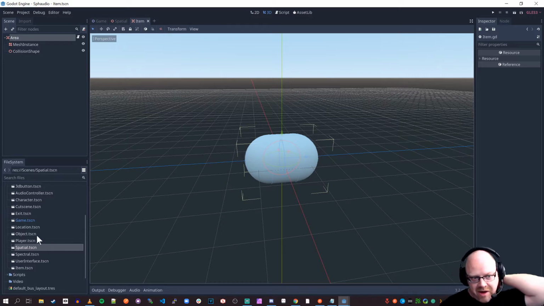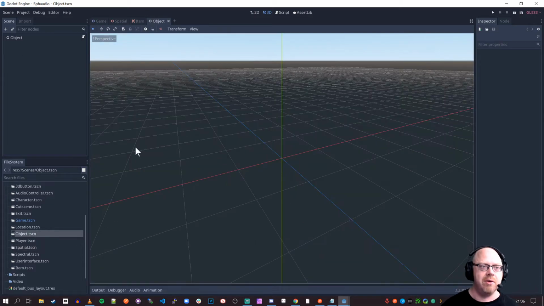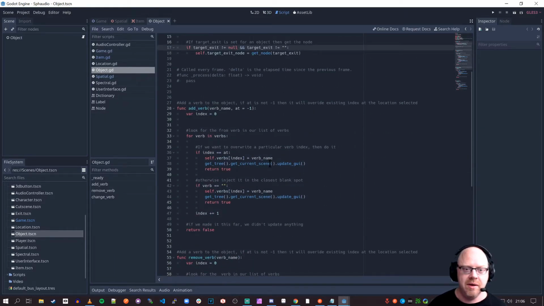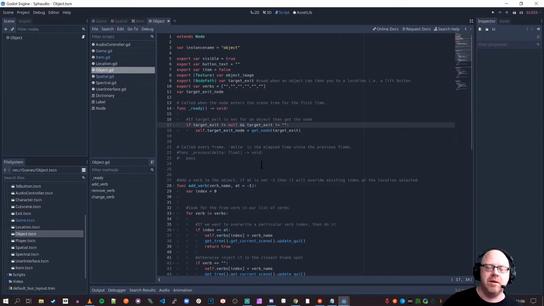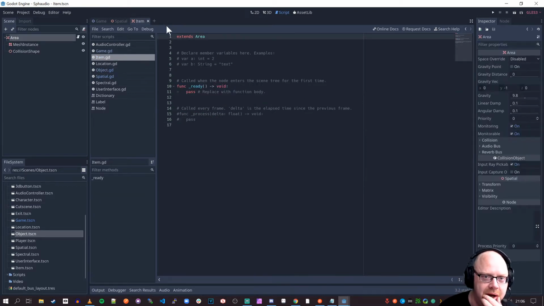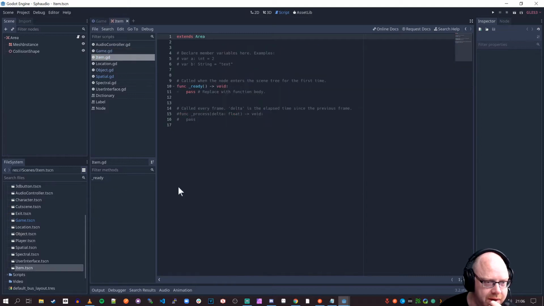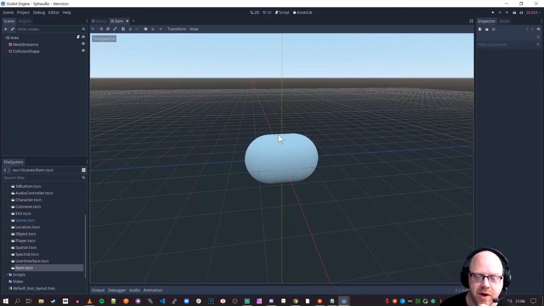Cool. This is going to be our 3D version of our object. So we can actually go into our object script here, and there's quite a lot of stuff, isn't there? Verb changing and all sorts of stuff. And if we start thinking about this in terms of 3D, it starts getting quite complicated. Not sure what it means yet. Either way, let's just close all these. Don't need them. Okay, so we've got our 3D capsule.